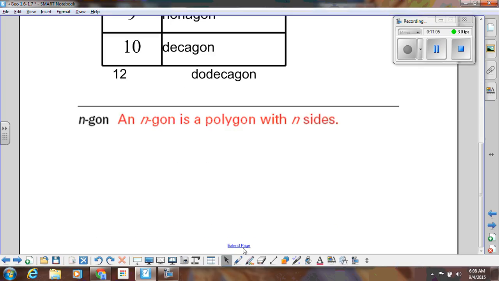So if I wanted to talk about an 11-sided figure, I would just say, oh, that's an 11-gon. So I kind of like that system. I wish it was used all the way through. That way we wouldn't have to remember special names for all of those, but this is what it is, so that's how you do it. So if I wanted a 13-sided figure, that would be a 13-gon. Alright, so anything else that's not in that table is just going to be the number dash gon.